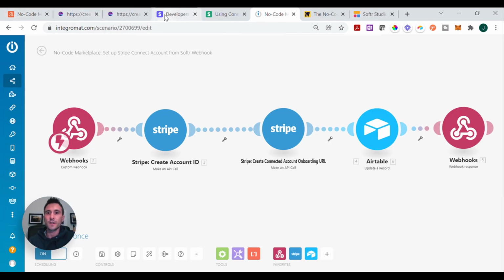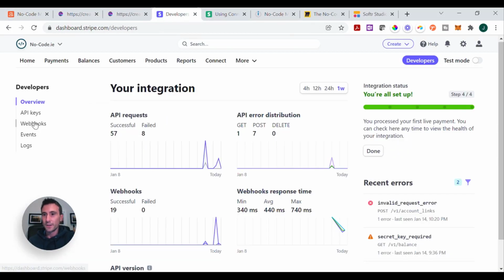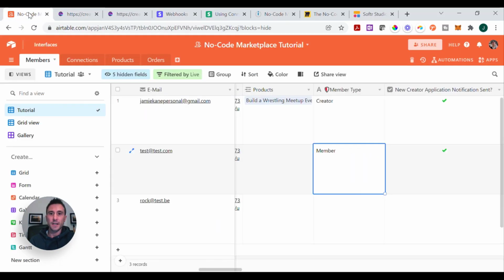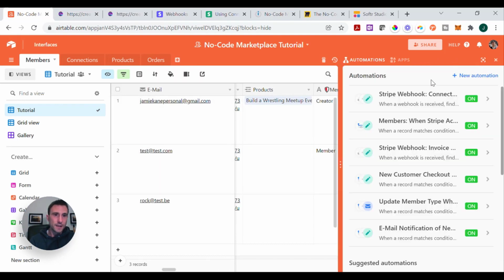And if we go back to the Stripe dashboard, the other thing I want to show you in here is the actual webhooks back to Airtable, seeing as how I'm using my Airtable base to coordinate effectively the server side of this flow. And so there's two key webhooks that you're going to want to set up in Airtable, and they are connect type webhooks. So if you're not familiar with how to set up webhooks in Airtable, we'll jump into the base here for a second. And if we open up automations, I have two Stripe webhook automations set up.